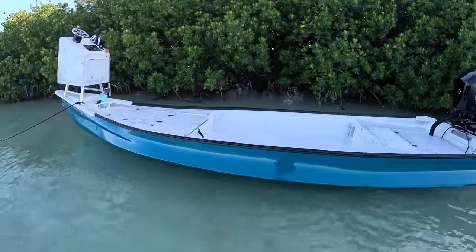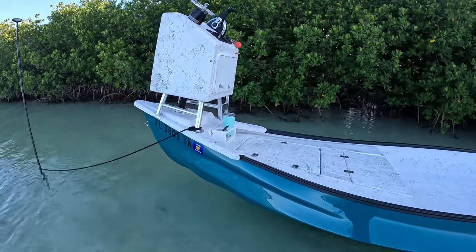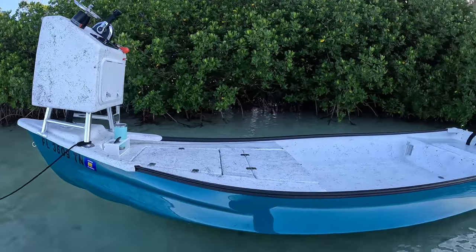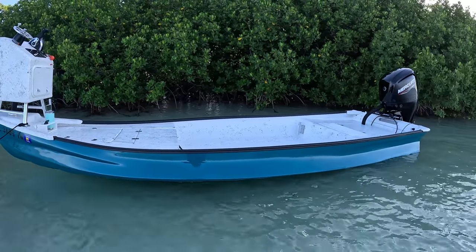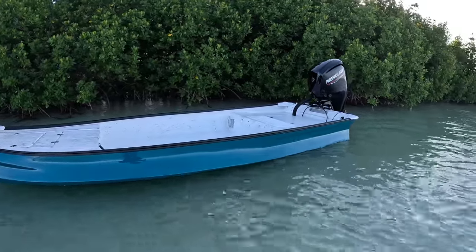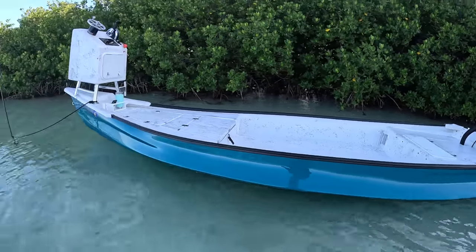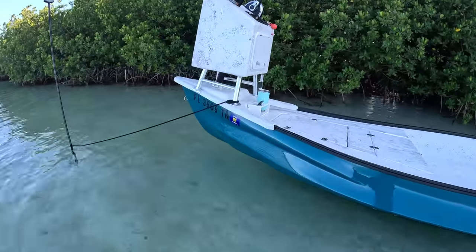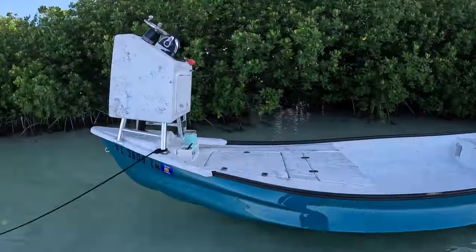Let's get started with the color. My last Ginu was actually the color of that cup — it was Seafoam. I really like those tropical blues and greens, but they can be kind of loud. Me and Madeline actually poured over colors for hours trying to figure out what we wanted. We still wanted that island blue-green color, but a little more subtle. This is what we came up with — it kind of has that teal-turquoise look, maybe a little bit of mangrove green in it. Thrilled with the color. Thanks to Fiberglass Florida for mixing this color up for us.